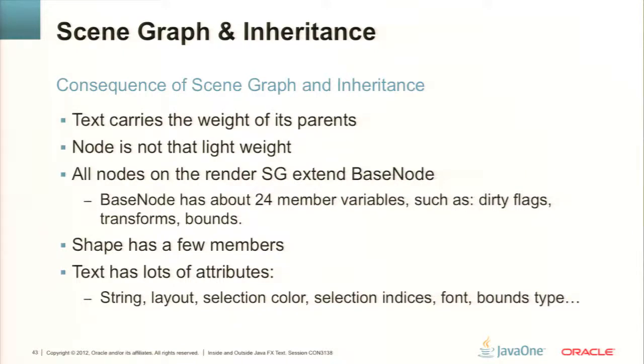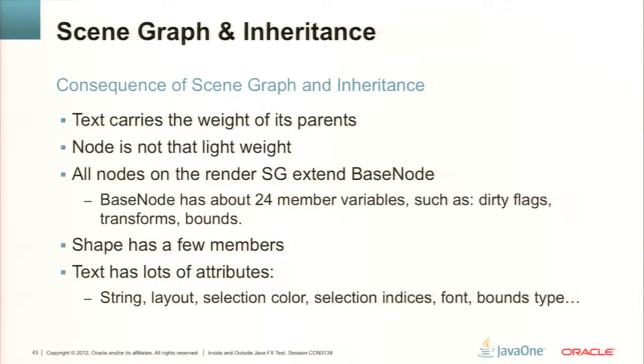And then we have that wonderful inheritance. You can do almost anything to a text node. You can apply all the effects that you can do to any shape, etc. But, well, there's weight there. For example, the base node itself has over 24 member variables currently, and this could change in the future. They're all very important. They help the state of rendering, and we almost can't live without them. The extra data has been evaluated carefully, and it has shown better benefit than extra cost.